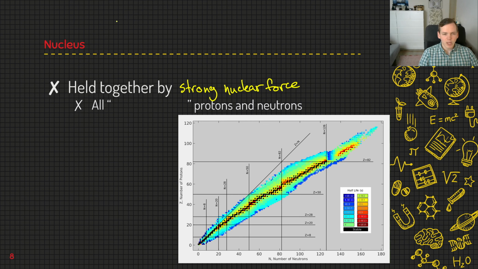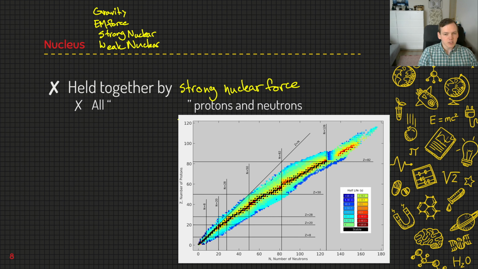And if you remember way back earlier in the year, I think we mentioned the 4 fundamental forces. You have gravity, you have electromagnetic force, you have the strong nuclear force, and the weak nuclear force. And any other force or interaction that we see in the universe can be simplified to actually being a bunch of atoms or a bunch of particles interacting with one of these forces.